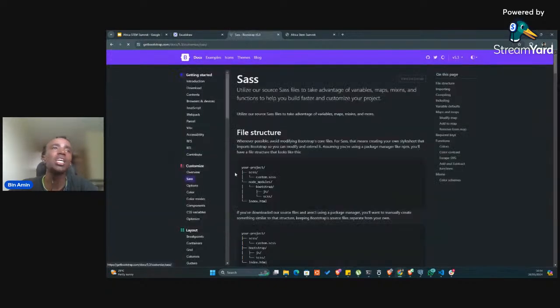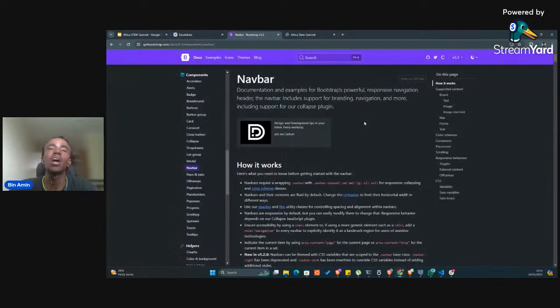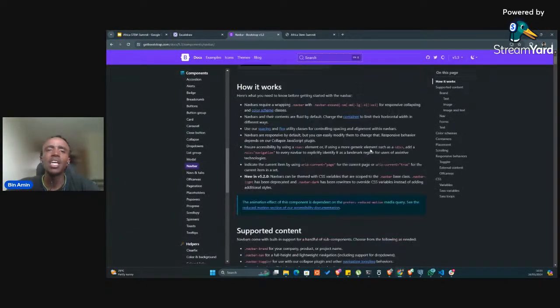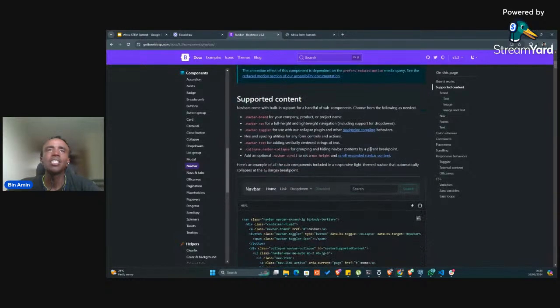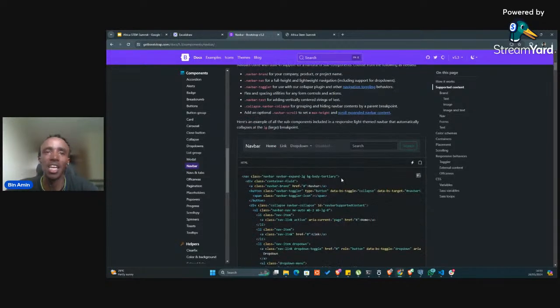So if I come to the navbar component under components, basically what I get is documentation that is filled with how to use this part of Bootstrap, which includes different classes that allow you to achieve different behaviors with your navbar.